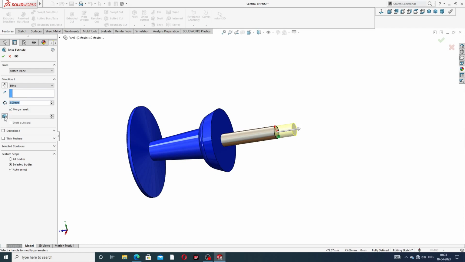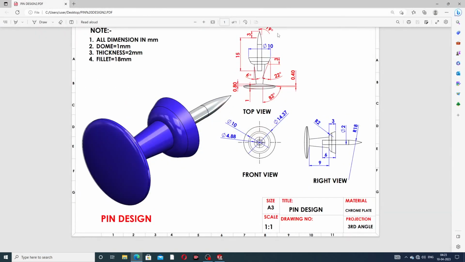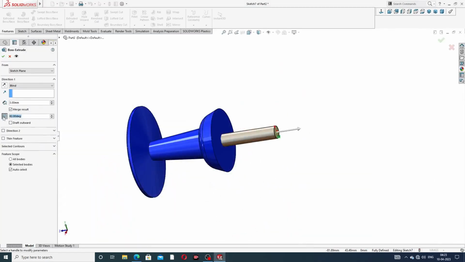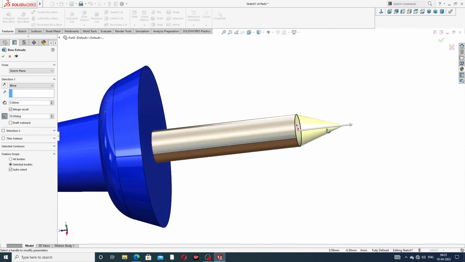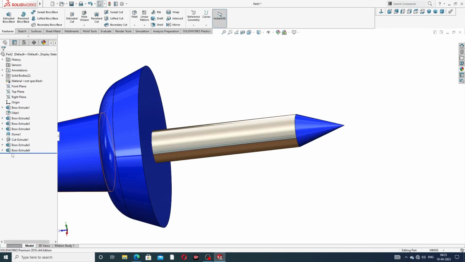Okay, and use a draft angle, and the draft angle is 90 degrees. But this is perfect, and click OK. And chrome plate is used here.